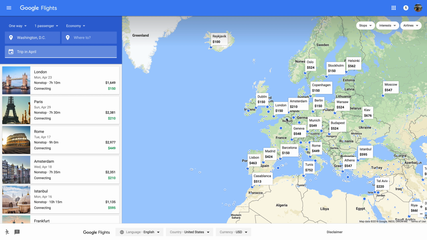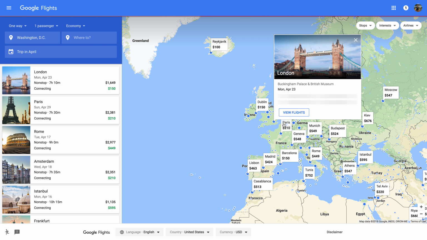Here you've got the cheapest tickets to many different places, including London. It's only 50 extra bucks to get to London. The reason for that is a ticket to Reykjavik is only 100 bucks, and a ticket from Reykjavik to London is only 38. So technically a ticket straight to London goes through Reykjavik. Pretty much all flights to anywhere in Europe that are really cheap are through Reykjavik, and I'll show you why.